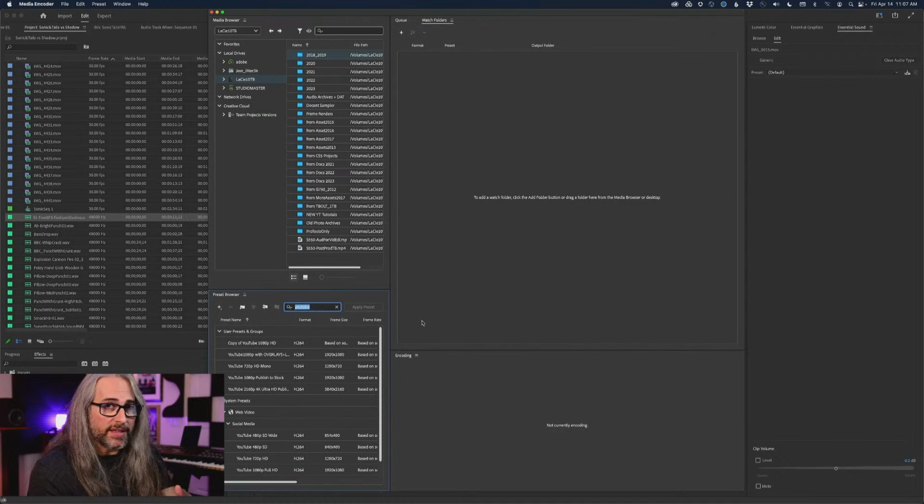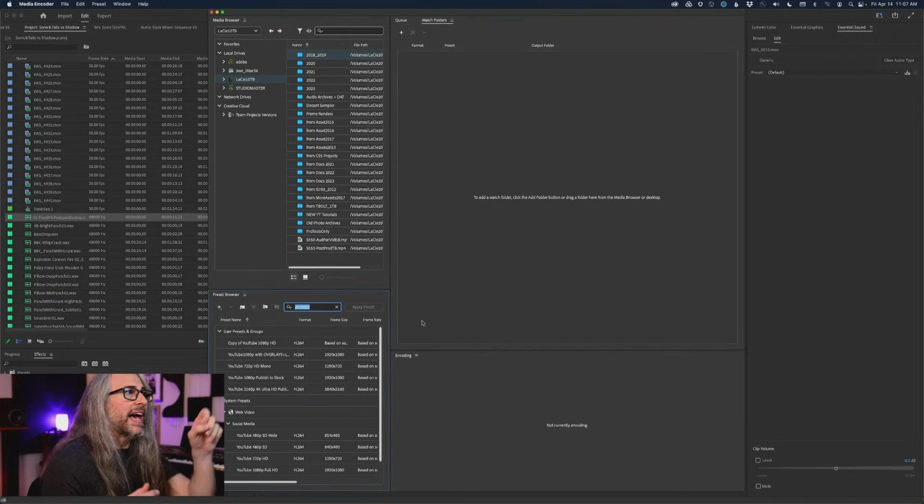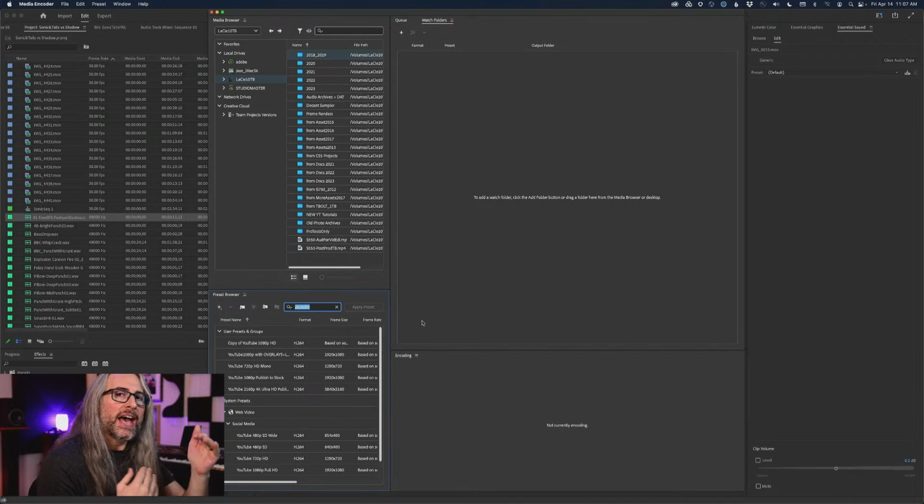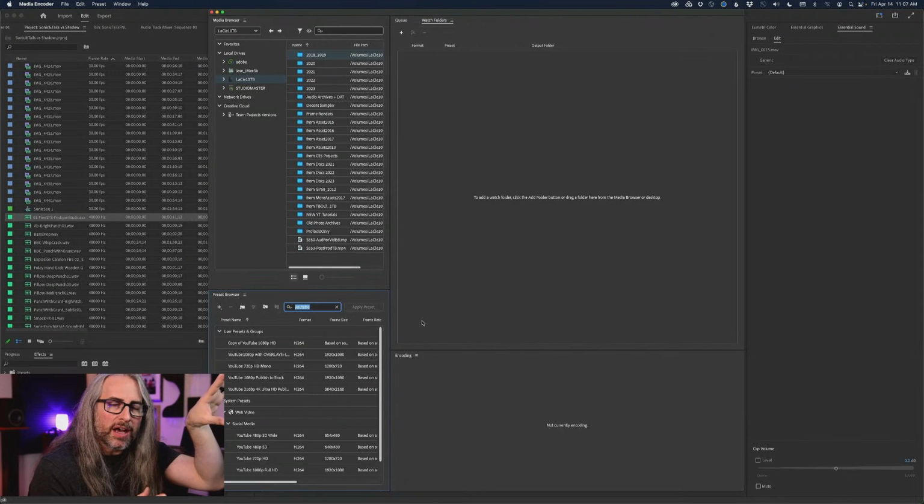It's a folder that you create, just like a folder you would make on your desktop or in the Finder, that you create from within Adobe Media Encoder. And then you can take footage and drop it into the watch folder, and it will automatically convert, transcode all of that media to a particular codec type that you choose within the Media Encoder.